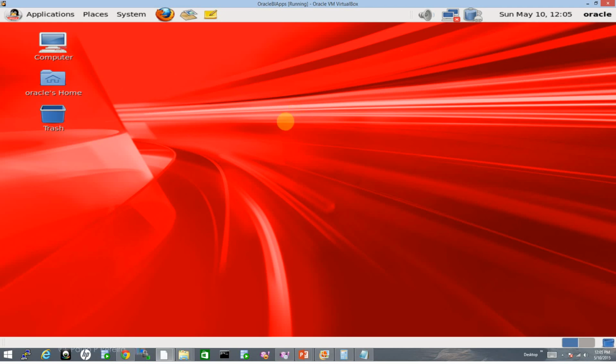Okay, so this is your Linux screen. I just want to get comfortable with my mouse here. As I mentioned earlier, we will need to install VirtualBox guest editions in order to get seamless mouse integration across the Linux screen and our Windows machine screen.